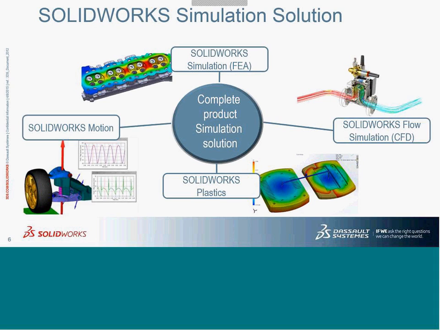And finally, we have a set of products by the name SolidWorks Motion, which is more of a kinematic analysis tool. You understand the working of such mechanisms. It could be any kind of mechanism, not only in the form of animation, but also in the form of forces, torques, etc., which come in different components. We will also have a quick look at this in due course of time.